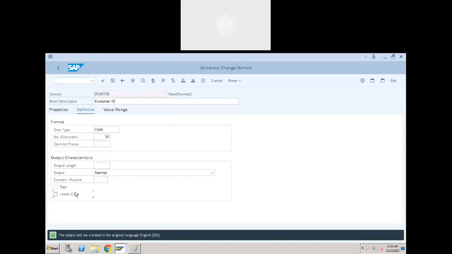Clear? But if you don't select this option, what is the default? Uppercase. Are you following? It will be saved in uppercase only.